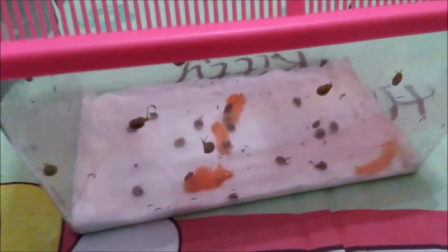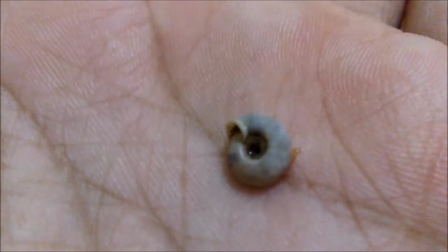I removed all the snails and kept them in tissue, but you shouldn't put them in tissue because they already live in soil. So I went down my building to find some soil for my beautiful snails, because I was so scared that anything could happen to them, or they'd get affected, or just die because of that worm that looked like a centipede. So I kept them here, with some water and some carrots just for them. And this one wasn't moving, so I was afraid it would die.